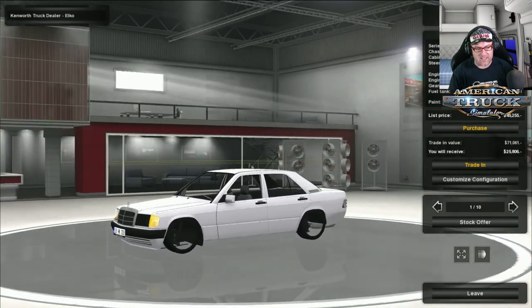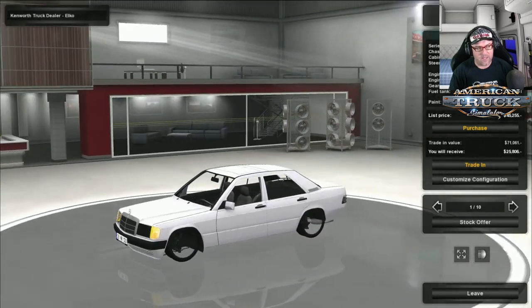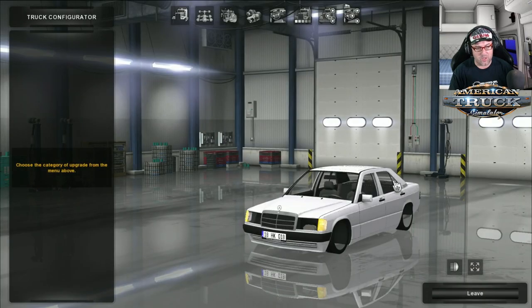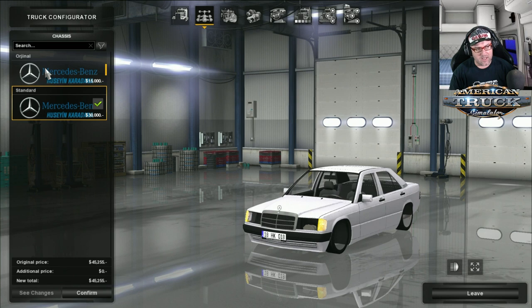You can get this one from the Kenworth dealership, and I'm at the Kenworth dealer in Elko. So there we go. Let's jump into customized configuration and see what you can do. Well, first of all, there is one cabin. You'd only expect one cabin, wouldn't you? Chassis. There's two chassis for some reason.